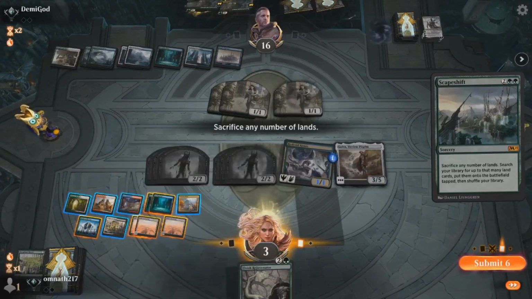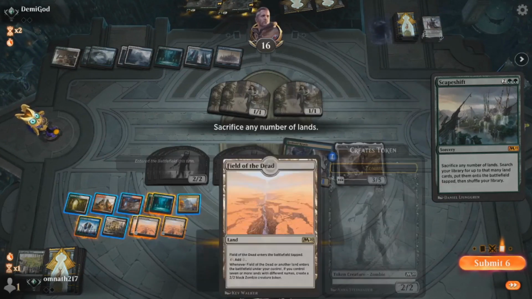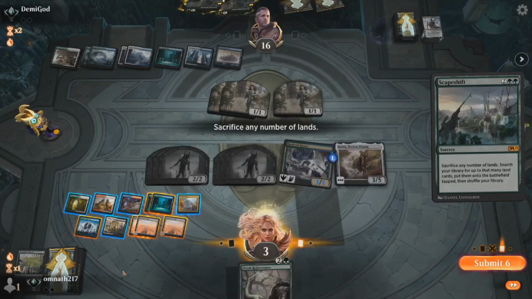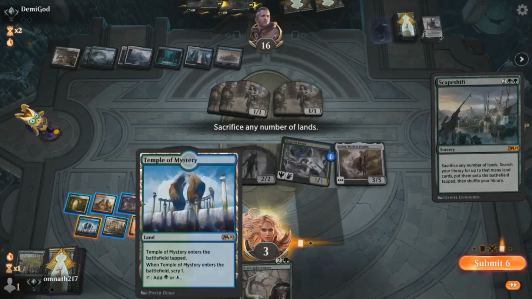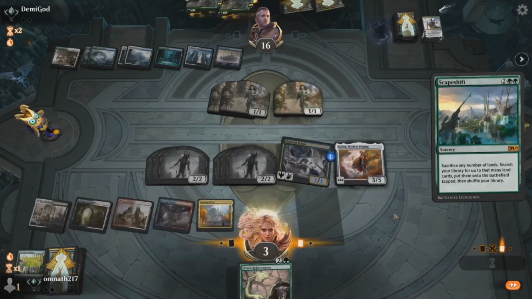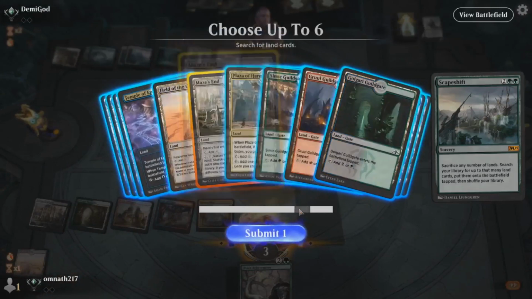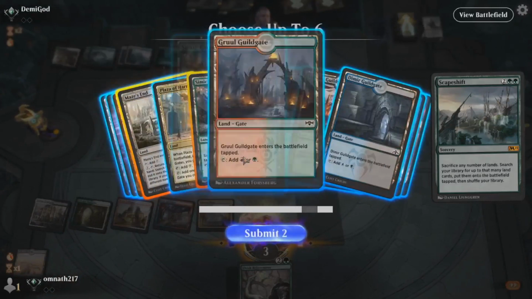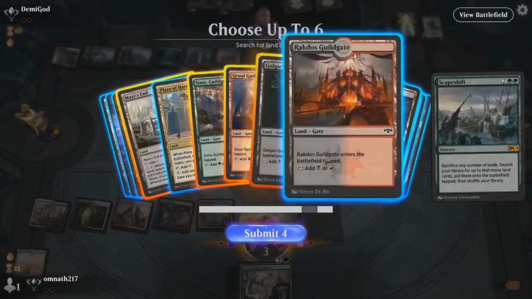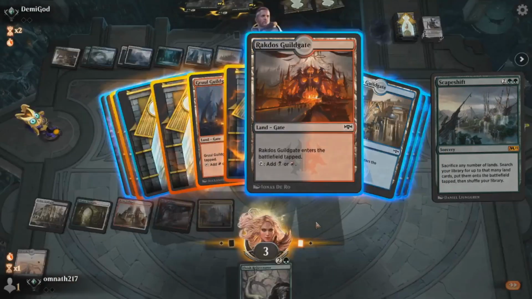So 1, 2, 3, 4, 5. So how many? Okay, so we have 1, 2, 3, 4, 5, 6. So we have exactly enough to search for Maze's End and the other gates. So 1, 2, 3, 4, 5, and with that we get into 6.